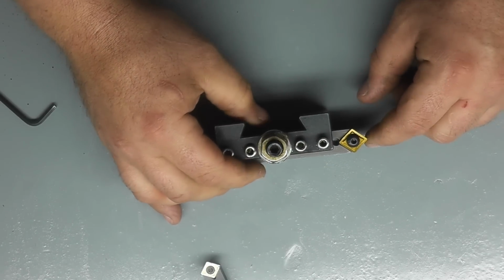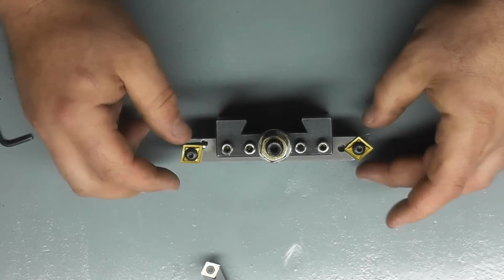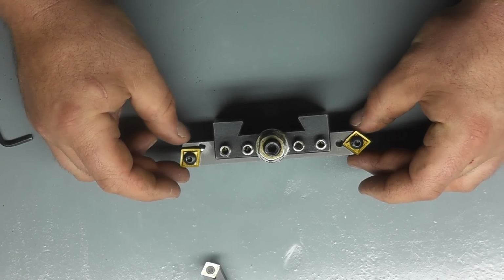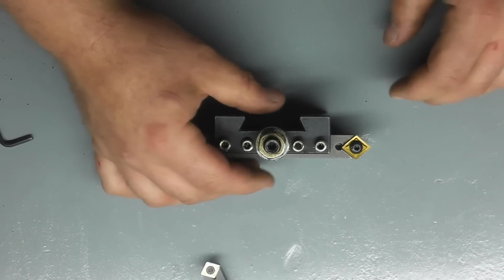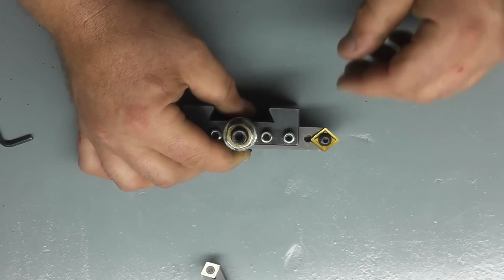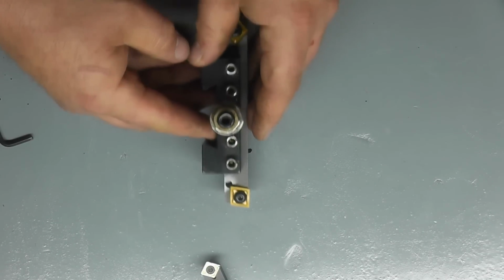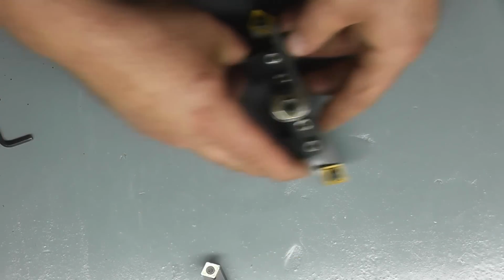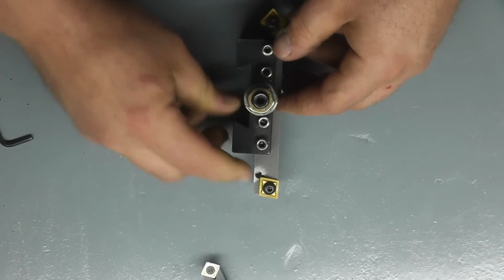Now, if it's required that you have a 45-degree chamfer, you can measure your tool post and kick it 5 degrees off of center, and then you'll have a 45-degree angle with which to chamfer the outside of a part. So you can do 2 operations and only tie up 1 tool holder. You'll be able to face, turn, chamfer, and you can actually face with this side of the tool also.